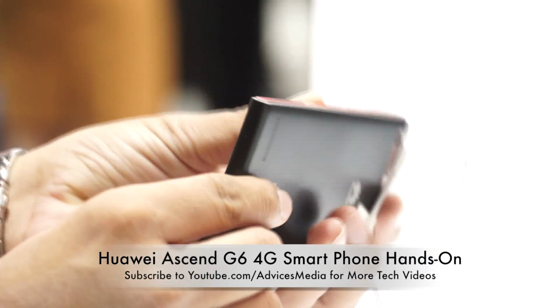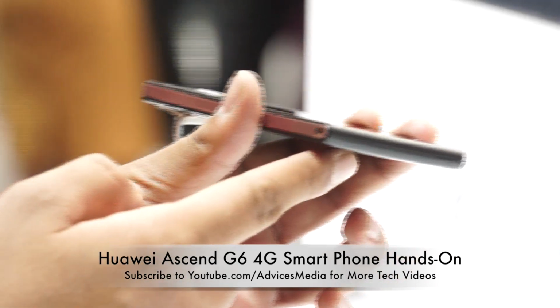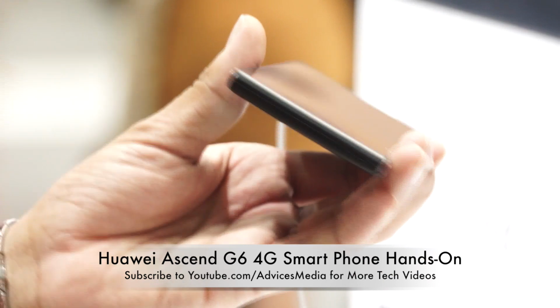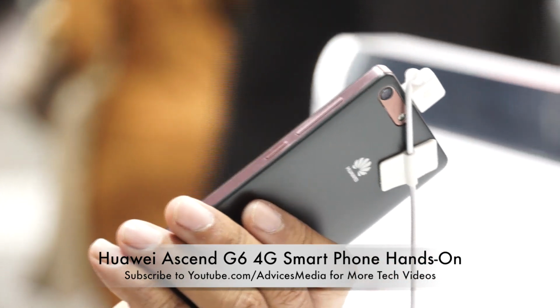One interesting feature of this device is that it comes with a very different kind of layout, or you can say body. It's kind of curved or circular at the bottom, and it's not fixed rectangles, and that could give you a different kind of look for this smartphone.